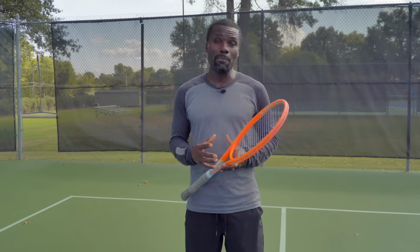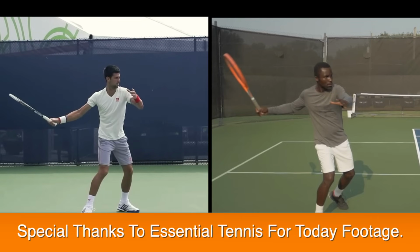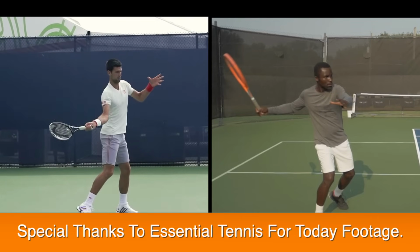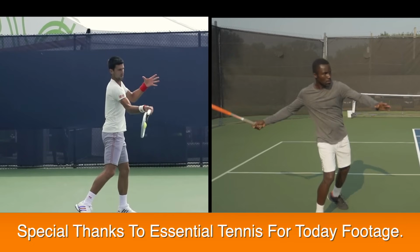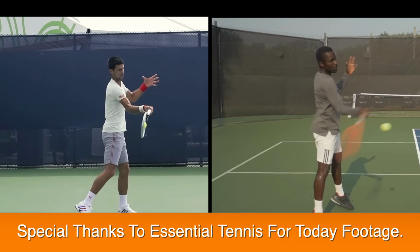So let's get started. Now, when I'm talking about what he's taught me, we're going to look at this through comparison. I compared my forehand with Djokovic's forehand recently, and I wanted to know what are some things that I can improve in my forehand that will help me become more consistent. Because undeniably, one of the toughest players out there is Djokovic. And not because his forehand's one of the biggest forehands out there, it's just really solid.